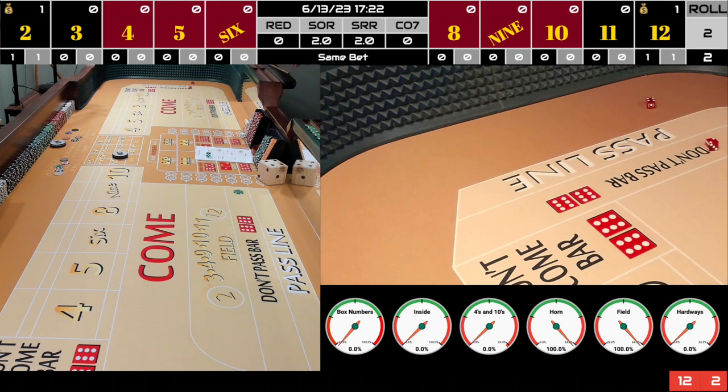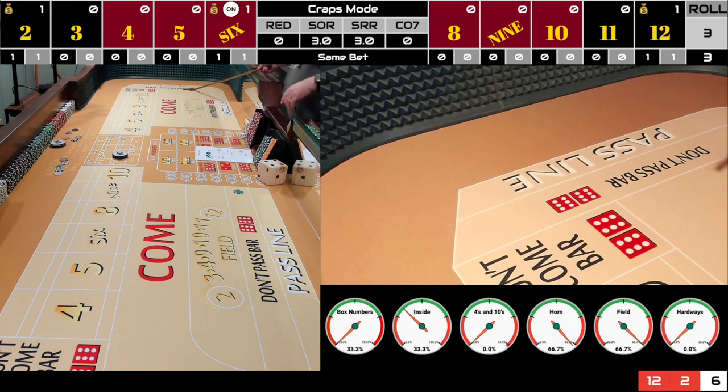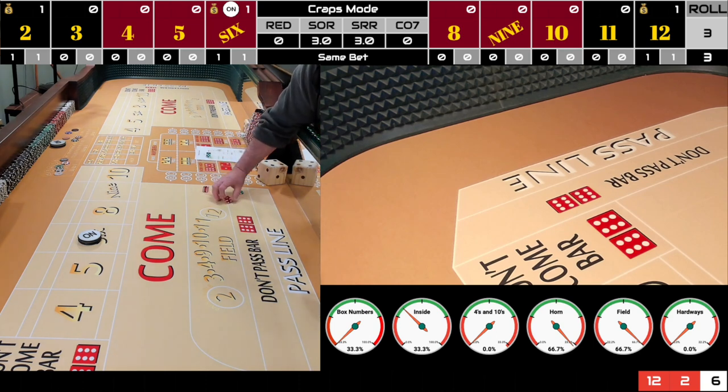Okay, I'm trying to get into a rhythm here. Let's mark it in the tracker, 4, 2, 6. Make sure it comes up. There we go. All right, so bring the dice back. That's a 4 and a 2. And let's mark that 6. All right, so since I'm on the don't pass, I'm really hoping for a 7, even though I am the shooter.